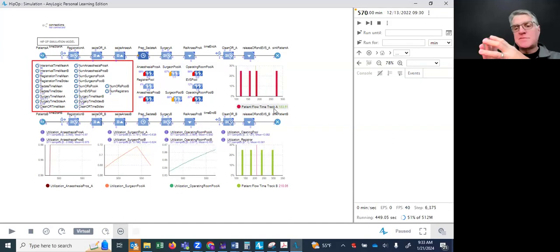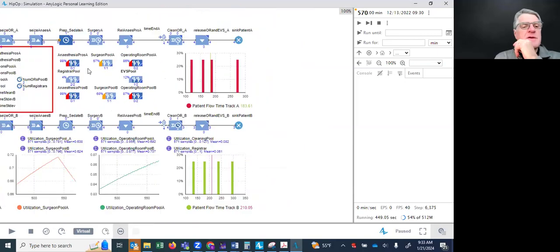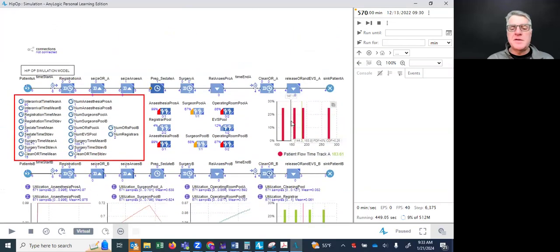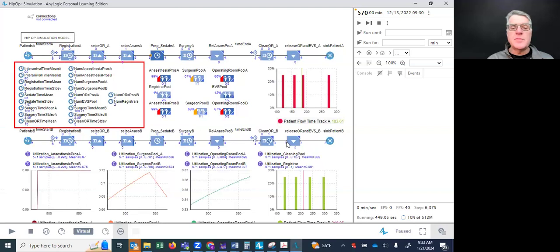And in the base case, in this run, and we'll run one more, I got four completions. And let's see where the fifth and the sixth patient are. See, the sixth patient did enter the system here and is waiting to get an anesthesiologist. The fifth patient is waiting to be sedated. So, the fifth patient is in sedation. And four patients cleared the entire process. You can see four made it all the way through. The fourth patient did complete the surgery here. And that OR of the fourth patient is not yet done, all right? The cleaning has started, but it's not done at 5:30 p.m.